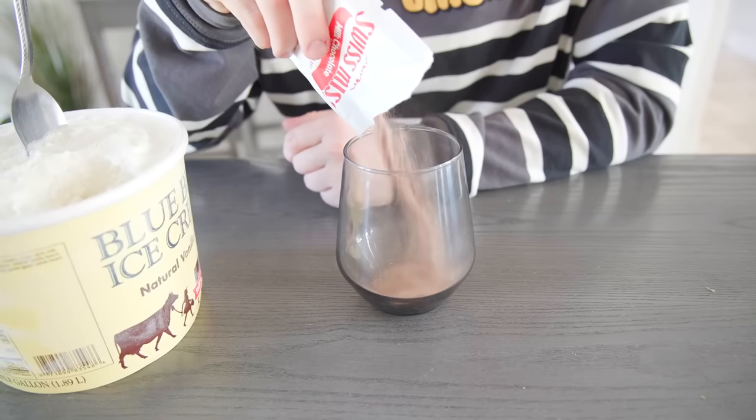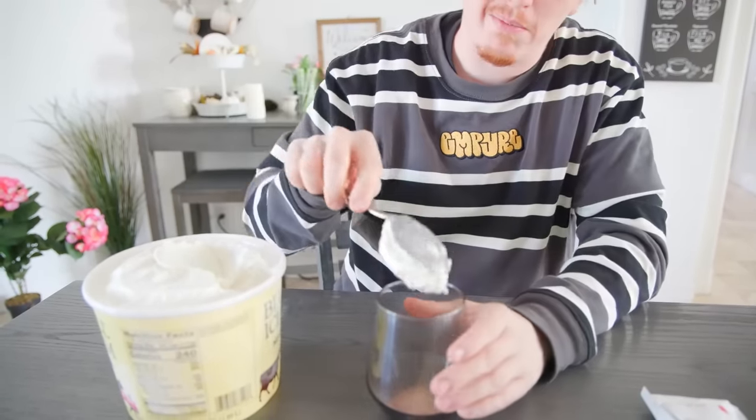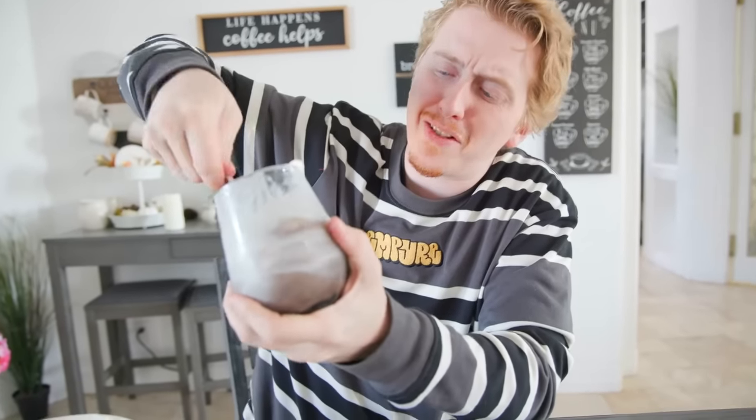That is so much better than I was expecting — that is amazing! Oh, it's all over my teeth. Now I'm using ice cream for my next hack — apparently if you mix ice cream and hot cocoa powder, you can make a Wendy's chocolate frosty. We got some chocolate powder, one more scoop, that seems good — now add the vanilla ice cream and mix it together and you have a chocolate frosty from Wendy's. Let's try it — that's delicious!